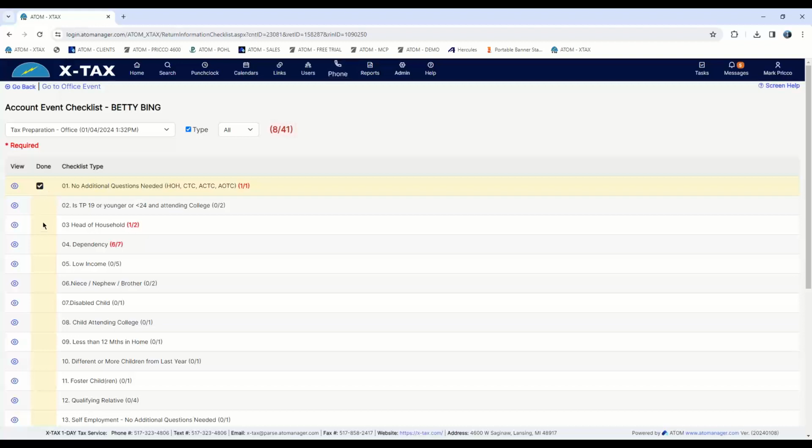But the reason you don't have a check in here is because not all the items were checked. Only 1 out of 2 or 6 out of 7. So in this case, 1 out of 1. That's why there's actually a check right here under there.